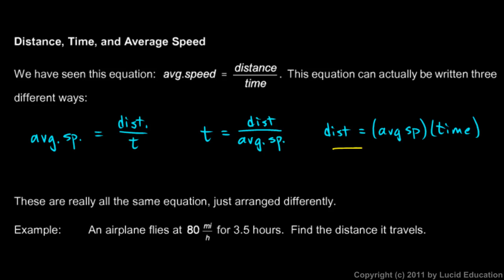Written like this is what you commonly see in an Algebra 1 course, and it's commonly written like this: D equals RT. Distance is rate times time. They use R for rate instead of calling it speed, but they mean the same thing, the rate at which something's moving. D for distance and T for time. This equation, distance is rate times time, is exactly this equation. Distance is average speed times time. And that's the same as these two equations. They're just arranged differently in each case. And we'll do an example with each one.